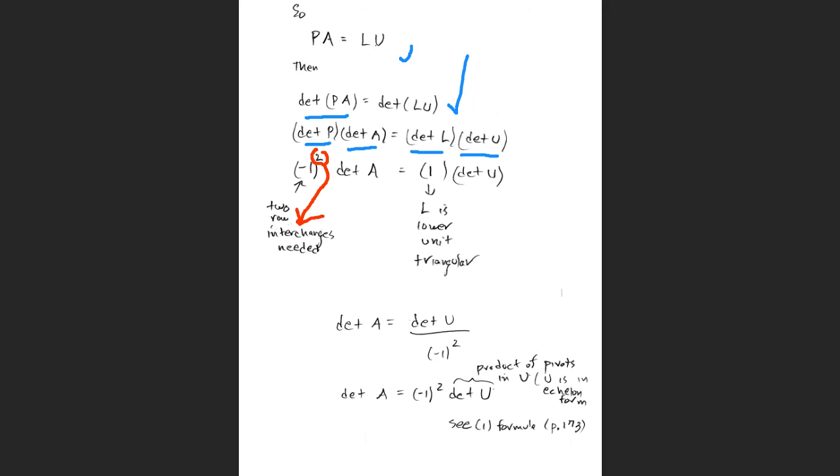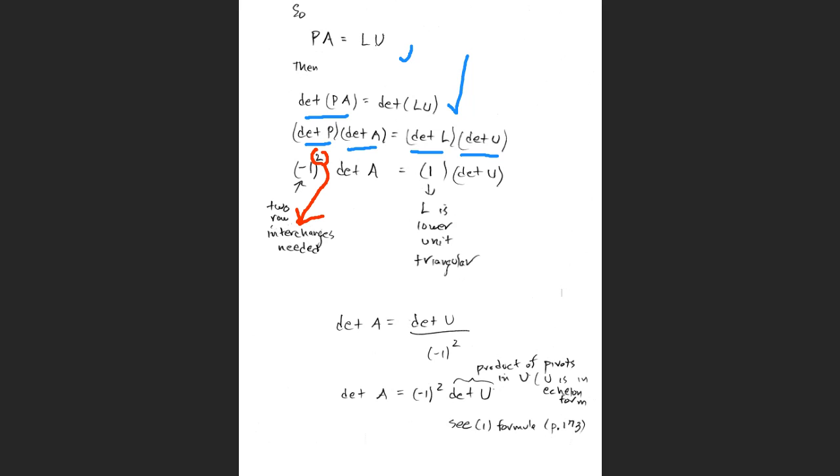Well, the matrix P, okay, if you do the determinant of P, you're going to get a positive 1. But you can think of the positive 1 as like negative 1 to the second power, where that second power is there because 2 row interchanges were needed. Okay? 2 row interchanges were needed. So that's one of our rules that we learned for determinants, right? When we do a row interchange, it introduces a negative 1 in computing the determinant.